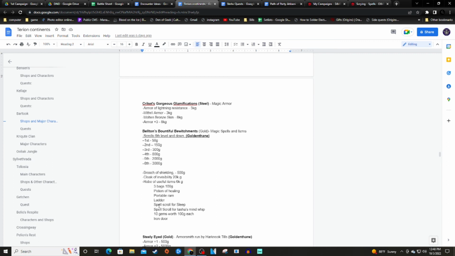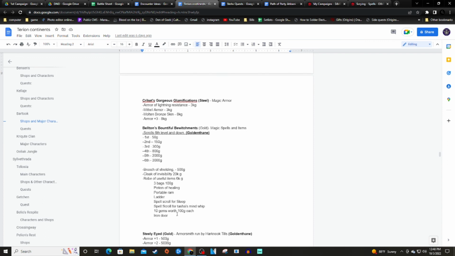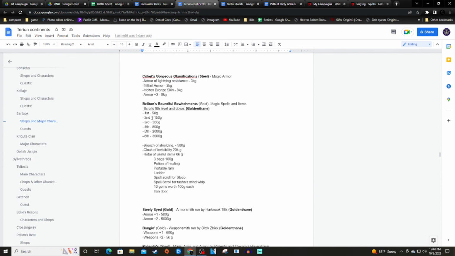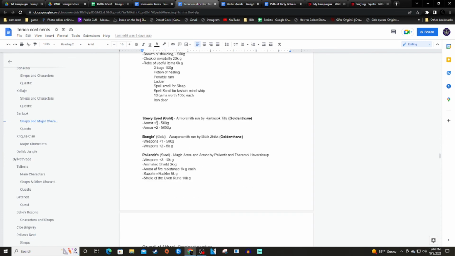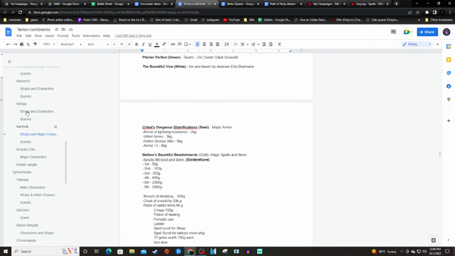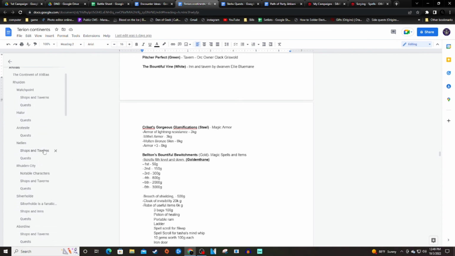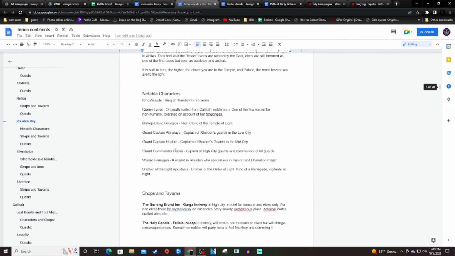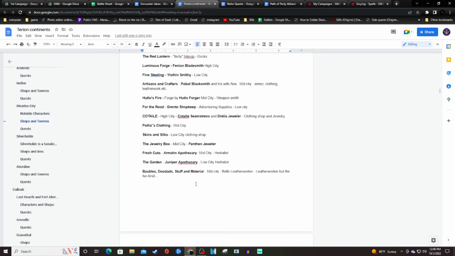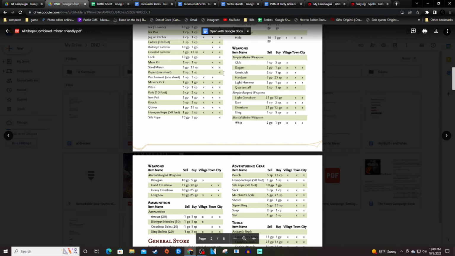And then any other items. And for instance, Robe of Useful Items, this is what it has in it. That kind of thing. So sometimes I'll just say, for instance, armor +1s, armor +2s, weapons +1s, +2s, and then the special stuff there. If it is a city that does not sell magic items or special magic items, I won't put the item list below. I'll just refer back to this again.